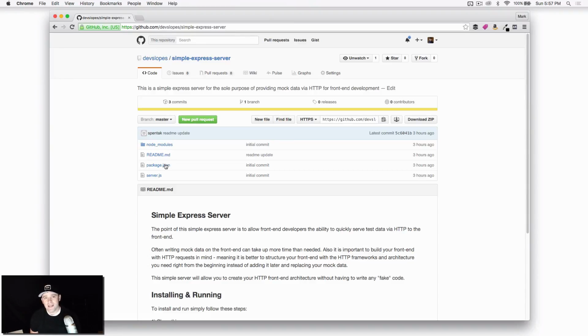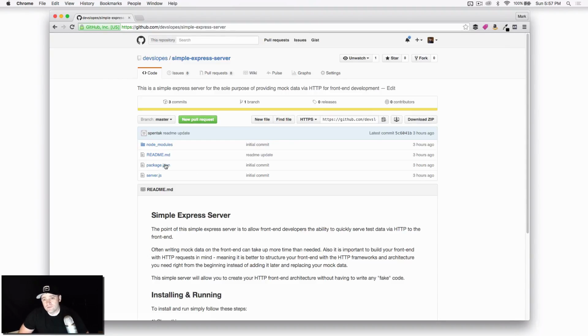Your application in the end is going to be working with a server. I mean, that's just the way it is. And so if you do it that way, you're going to create all this fake data on your front end. And then when you actually implement the server or are ready to talk to the server, you got to go throw all that away, refactor your code, and kind of waste a little bit of work.